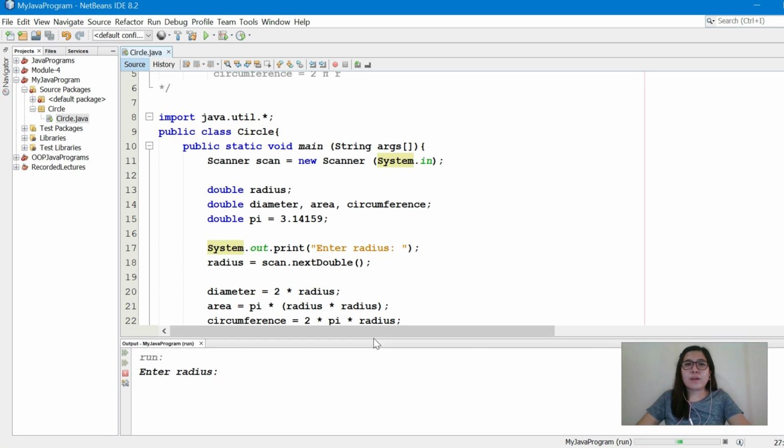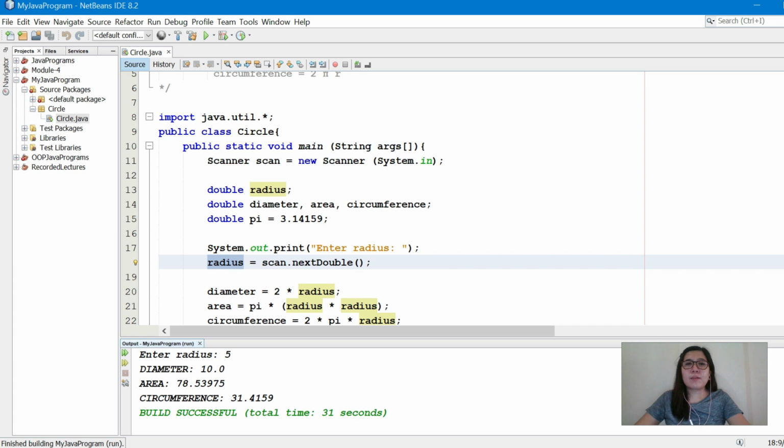We have here in the output view, the user is prompted to enter the radius. So for example, we will input 5. The value of 5 will now be stored in the variable radius.